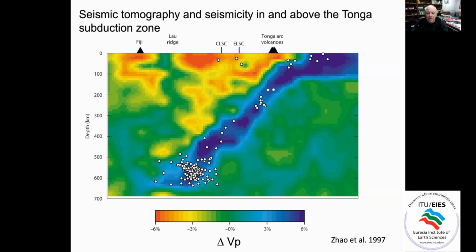The tomographic images show you clearly the subduction zone, and the earthquakes show it even farther. Here we've got the arc volcanoes of Tonga, and you can see this slow region almost certainly where the melts are being generated. You can see here the subducted slab is cold. It doesn't melt. In this case, this is a Western Pacific subduction zone. If it was melted, it would be red, but it doesn't. And it's one of the important arguments why we think the melting beneath arcs happens in the mantle wedge above the subducted slab, not in the slab, for the most part.